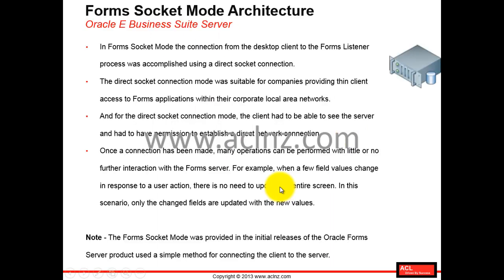Forms socket mode architecture. In Forms socket mode, the connection from the desktop client to the Forms listener process was accomplished using a direct socket connection. The direct socket connection mode was suitable for companies providing thin client access to Form applications within their corporate local area network. So Forms socket mode architecture is usually good for an intranet kind of environment because it makes a direct socket connection within the network.